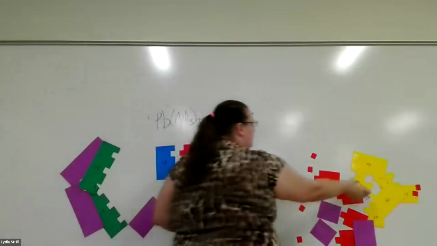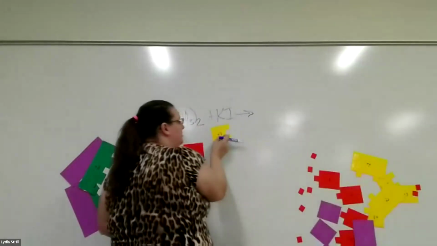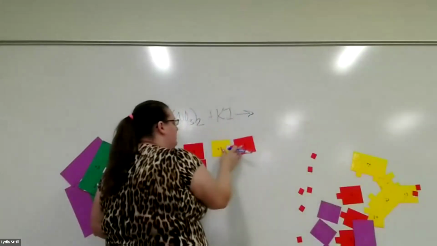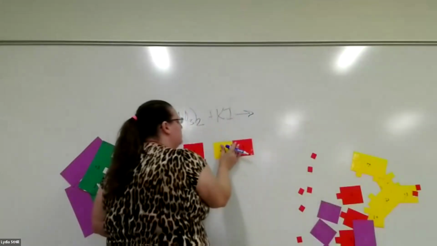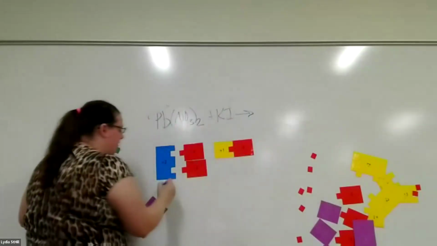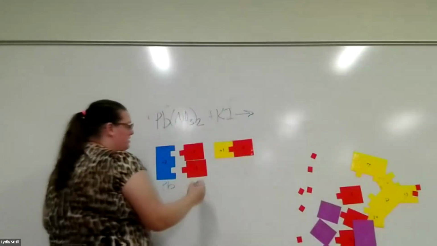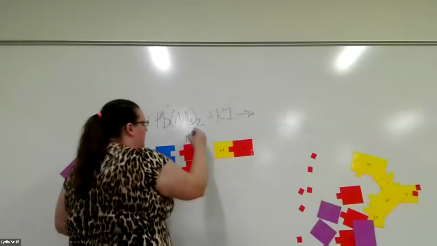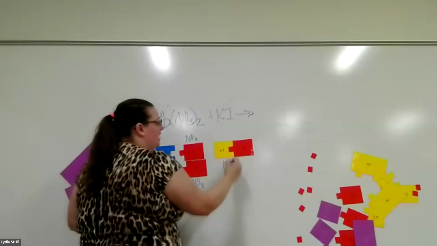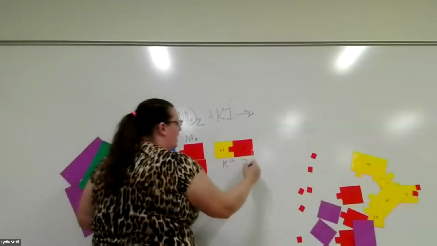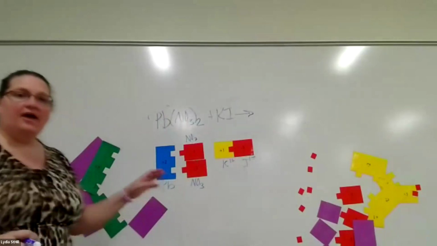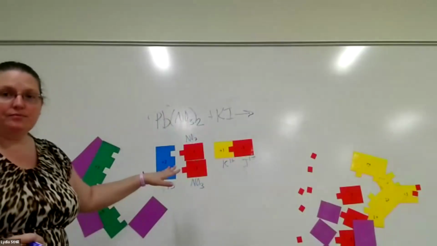And we know that potassium, when it forms a bond, is a +1. And we know that iodine, when it forms a bond, is a -1. So this is what we have at the moment. This is my Pb. This is my NO3. And this is my NO3. And then I have my K +1. And then I have my I -1. All right, so now I have what I need here.